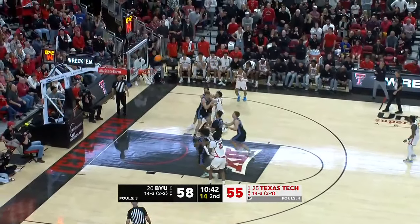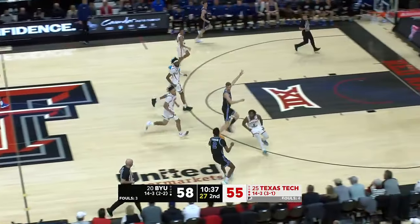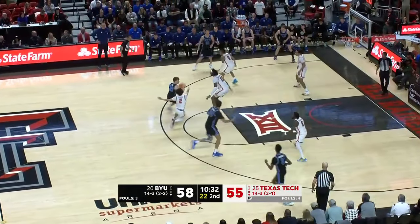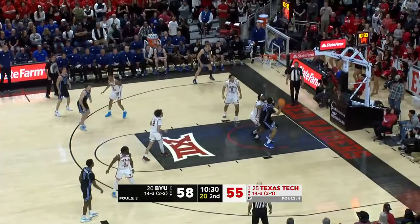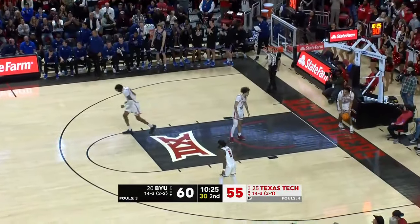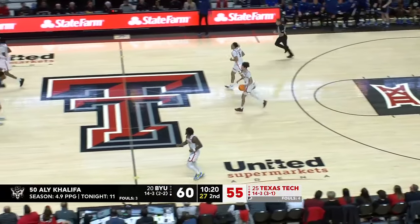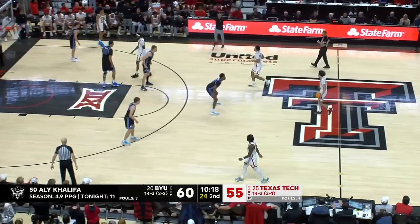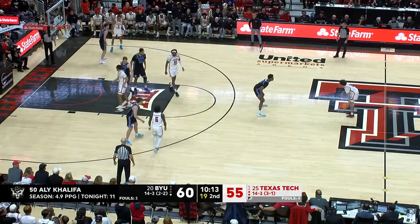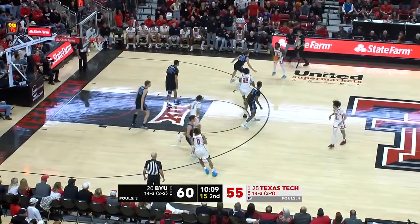Nice curl. Isaacs can't get that one to go. Hall the rebound for BYU. Townsend triple, 12 and black, still on the floor for Mark Pope. Nice fake. Two head and shoulder fakes by Khalifa. Yep, and he knows that Washington's got the three fouls, and Washington very judicious about trying to block that shot. Pretty much a conscientious objector on that play. Balanced scoring by the Cougars, up five, coming up on 10 minutes to go in the second half.